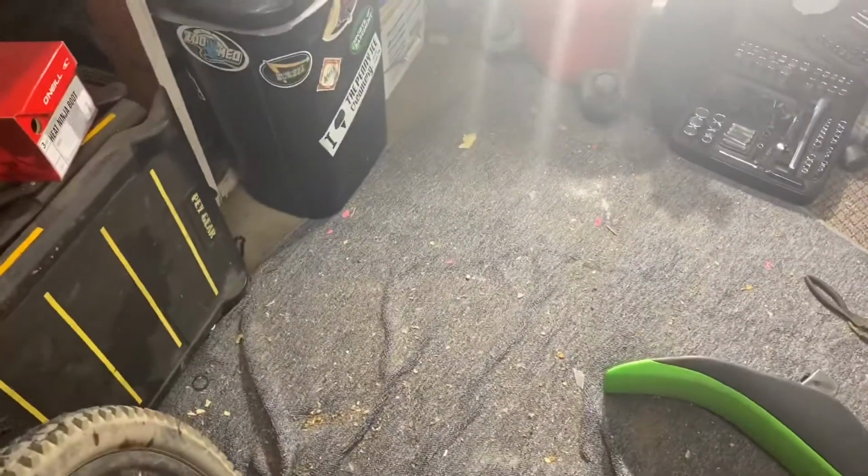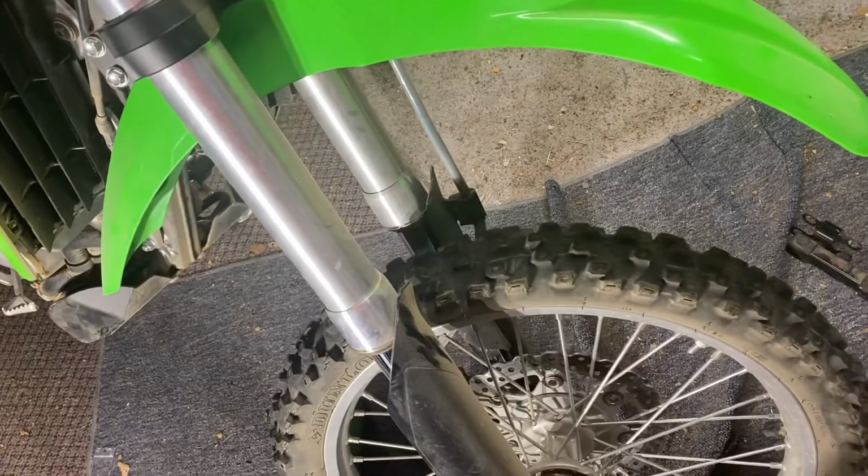Allen wrench. The new bolts are Allen wrench. Tighten that sucker up. And then go to this side. Tighten this one up.